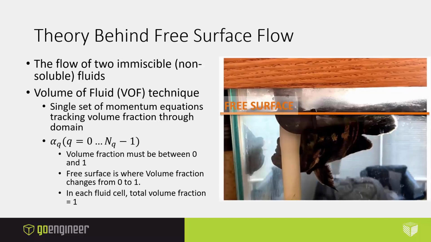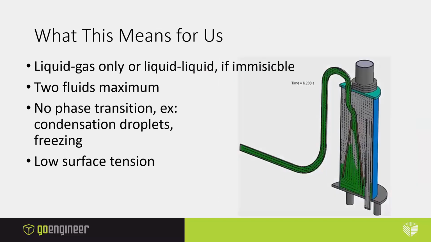Now that's just the math. How does that actually apply to us in simpler language? Well, according to the volume of fluid technique and the code that we have applied in SOLIDWORKS, we can only do liquid and gas together in the same domain. That means no real gases or non-Newtonian fluids, for example. Second, we're not doing more than two fluids. Third, and this is constant throughout SOLIDWORKS, it's not something specific to free surface, we can't do phase transition. For example, droplet formation in a humid environment, or the freezing of a fluid into ice or melting, for example.